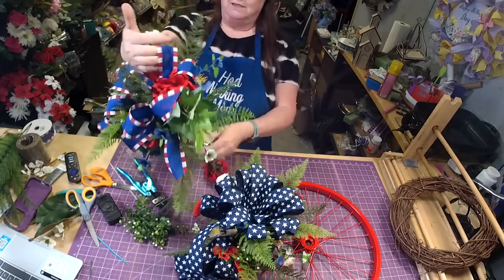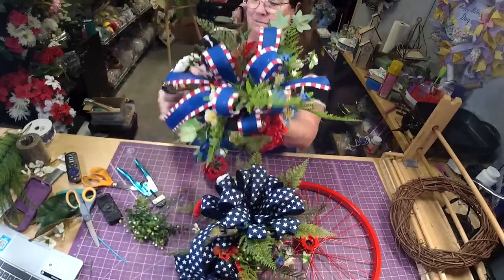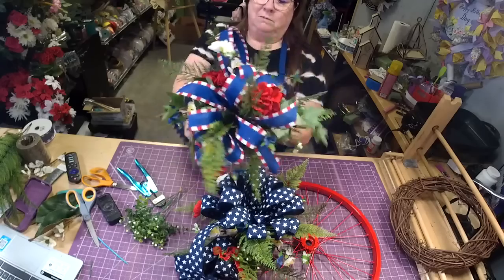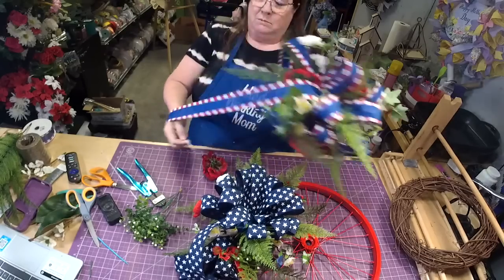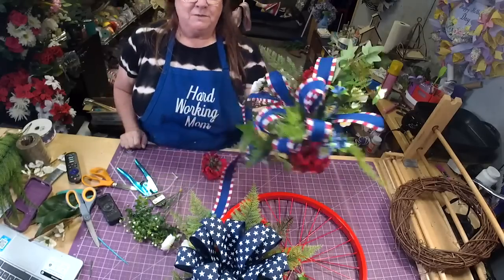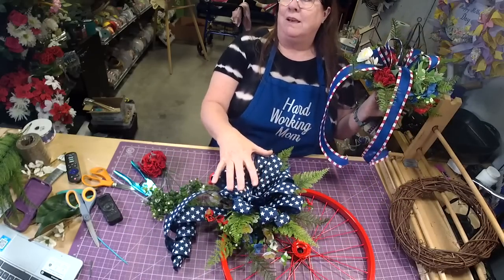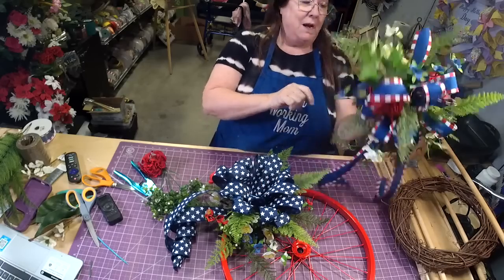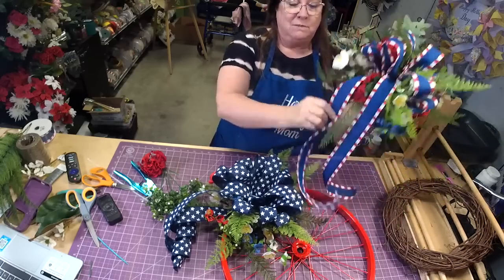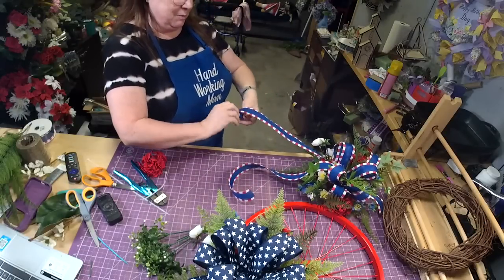This is the one I did in my group — same concept. I cut off the little zip tie that's on the side and I was able to take the entire piece off. Now I can take this piece, put it away, get my next design out, and put it on top. I haven't done anything to disturb it, so when I get ready to put it back on I just put a zip tie around it again.